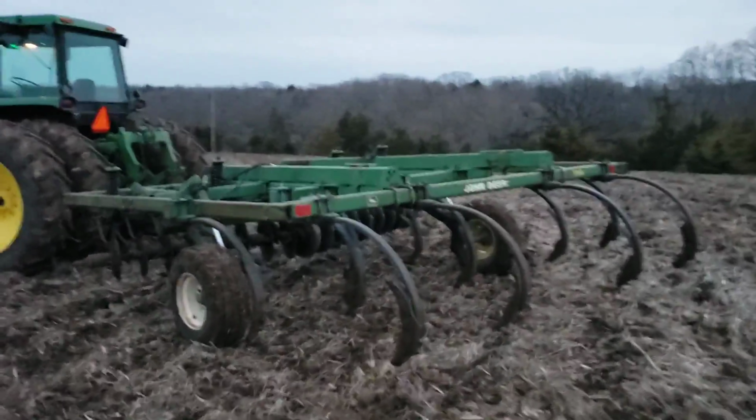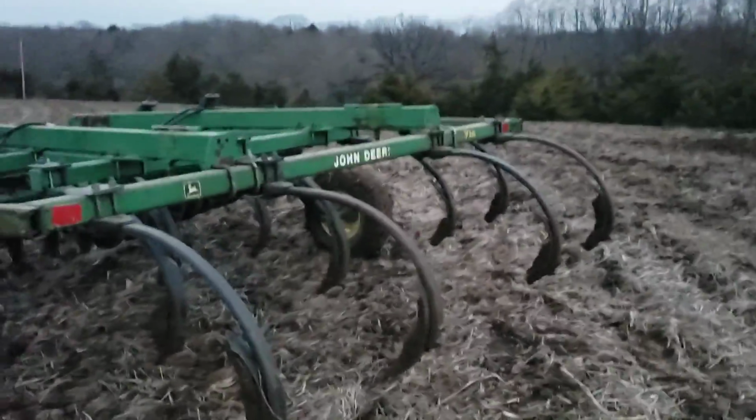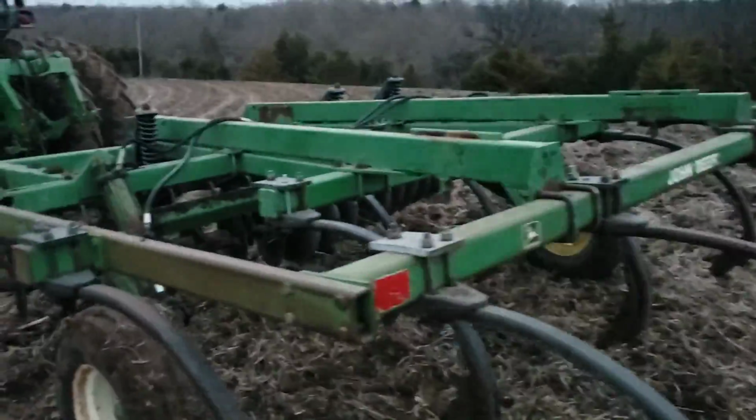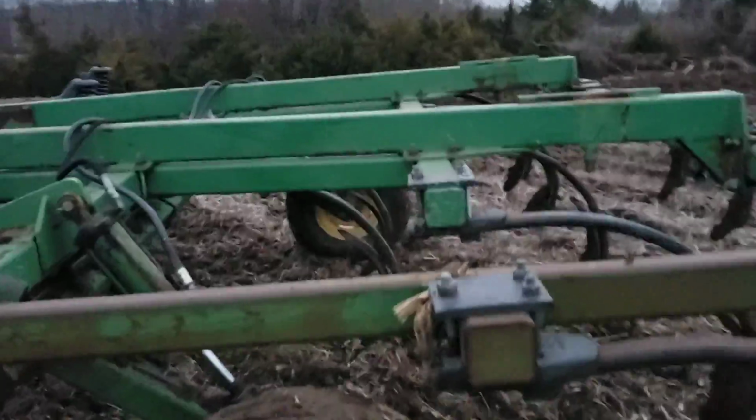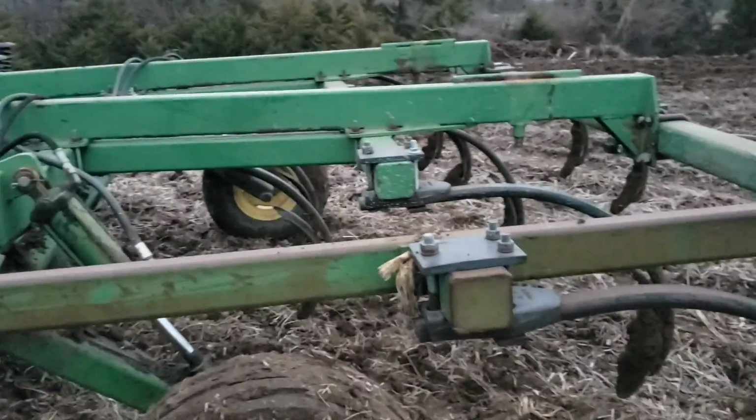Well, I bought this chisel, the John Deere 714. Just got it home, trying it out, trying to do some setting. I need to be using this thing on some selective areas before we get more rain. This is an 11 shank model.